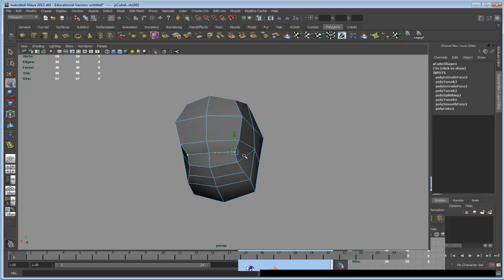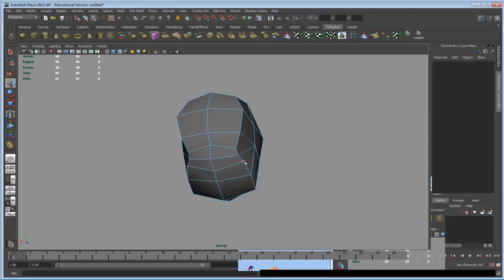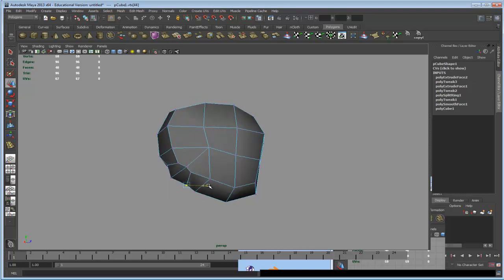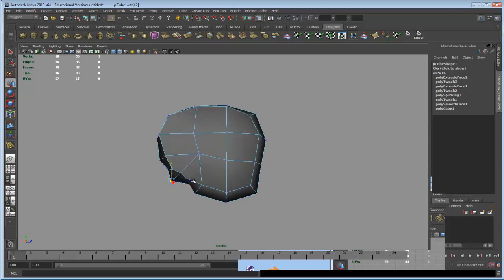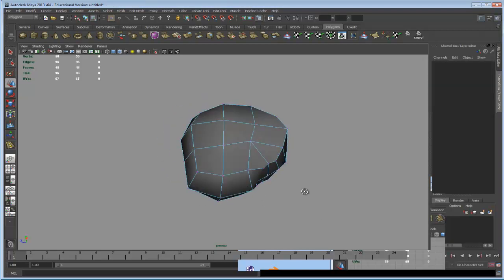So as you can see, we have the beginning of the neck, where the neck will go, and there we have the inside of the neck. Perfect. So that can be now extruded out whenever we get the chance.